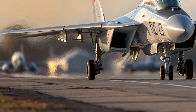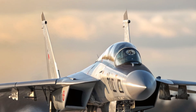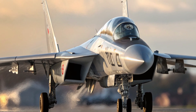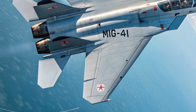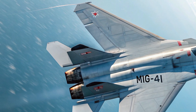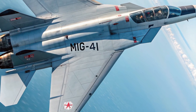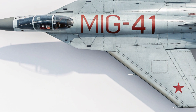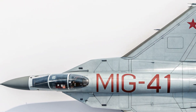The unique selling points of the MiG-41 are what make it stand apart in the world of advanced interceptors. Unlike traditional fighters, it is designed not just for air superiority but for strategic space defense. It can intercept and destroy hypersonic weapons, stealth aircraft, and even low-orbit satellites, effectively turning it into a bridge between atmospheric and space warfare. The aircraft's AI systems allow it to operate semi-autonomously, reducing pilot workload and enabling coordinated operations with drones and other aircraft. Its modular weapons bay can carry next-generation long-range air-to-air missiles, directed energy weapons, and high-precision reconnaissance pods.